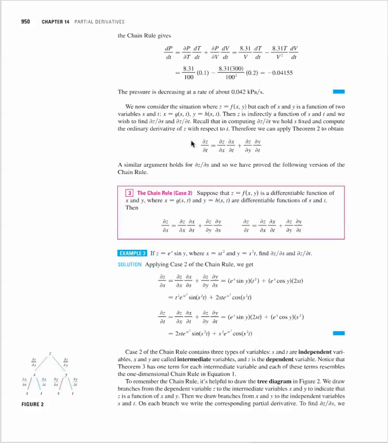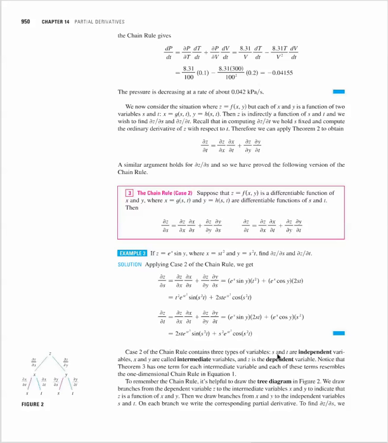Now, below that, they talk about what if z is a function of x and y, but then x and y each depend on two variables, s and t. And they write a version of the chain rule for that. Make sure you understand what it's saying here. It looks remarkably similar to what was happening when x and y were each functions of just one variable. Read the formula here, read example 3, and make sure you understand what's going on here.